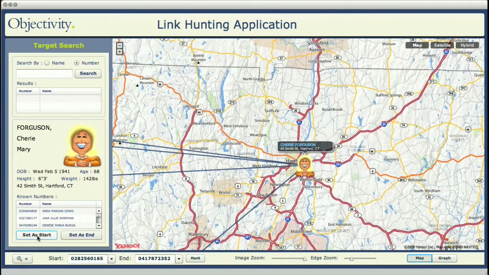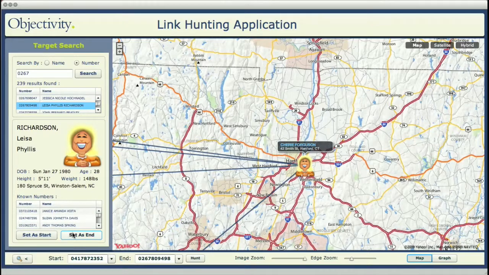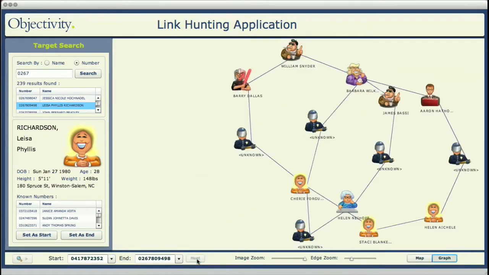And what I'm going to do now is go and say, well, we're aware of Sherry, and we're aware of a partial phone number for somebody we think she's associated with, but we've never actually been able to link the two together. So I'm going to type the phone number here into the search box, search for that result, and send the endpoint of my search for this new suspect, Lisa. And let's start the hunt again.